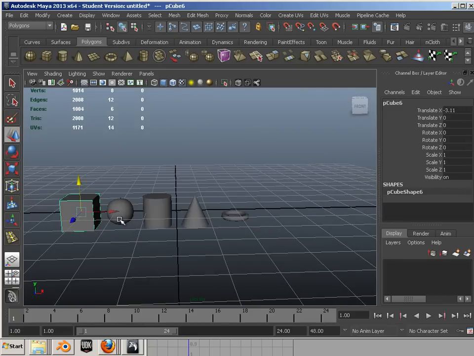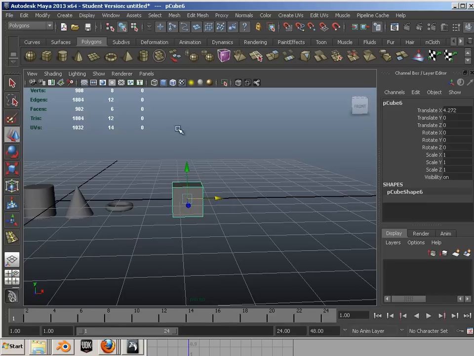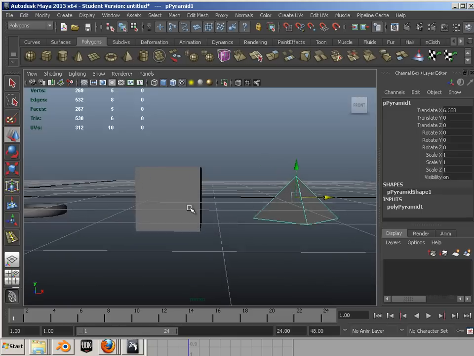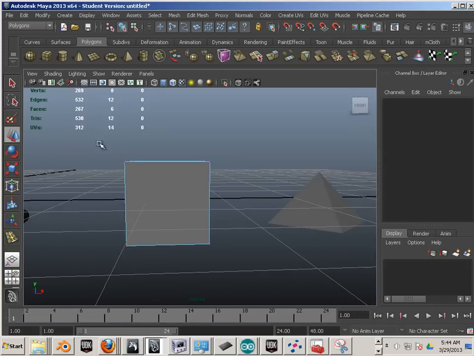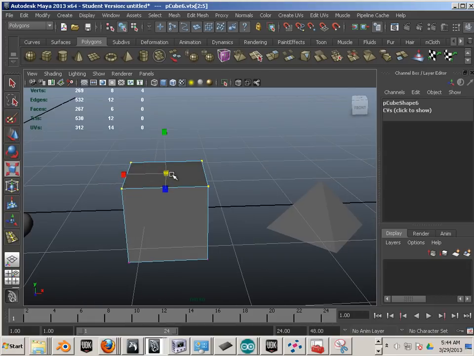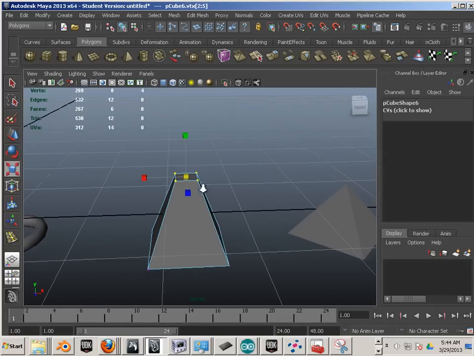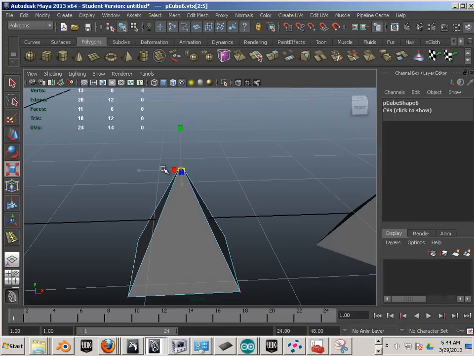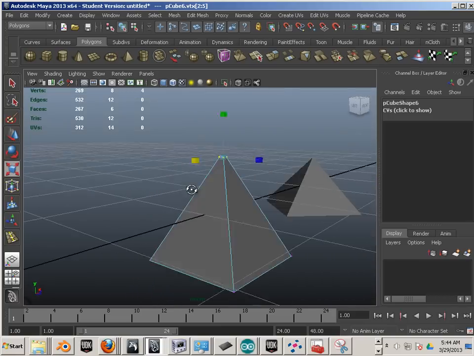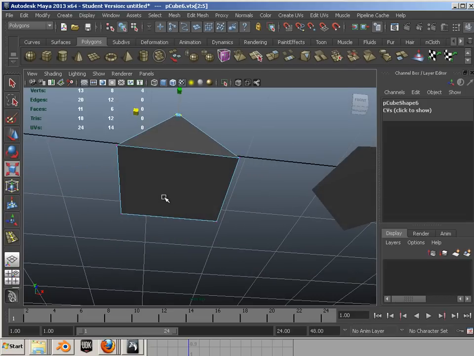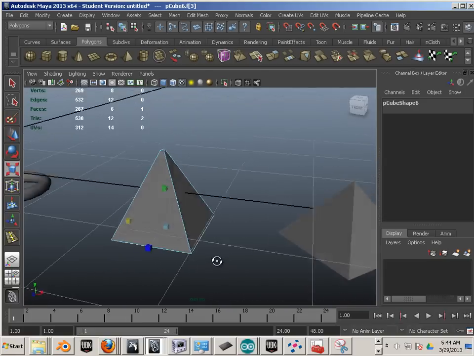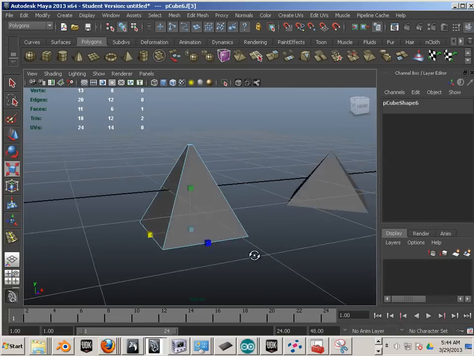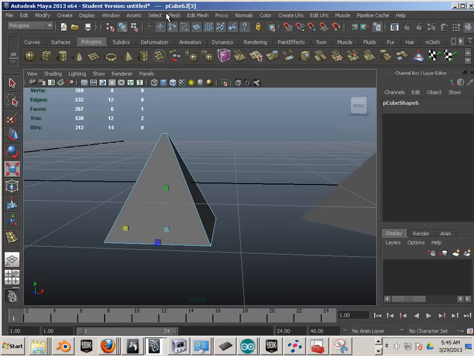Okay, next one, Shift D, a pyramid that is not smooth. Again, not a shape that I use very often, but it's nice to know how to make it. This is all just really good practice, you know what I mean? Like, when it comes down to practice, if you're new at Maya, these are the things that you should be practicing on. Alright, this one's a little bit different. So it has to maintain its shape on a smooth.